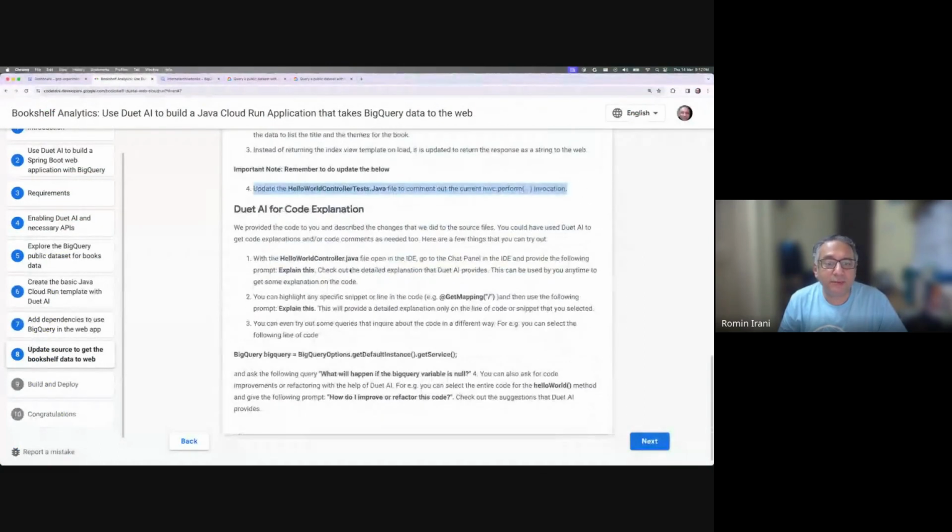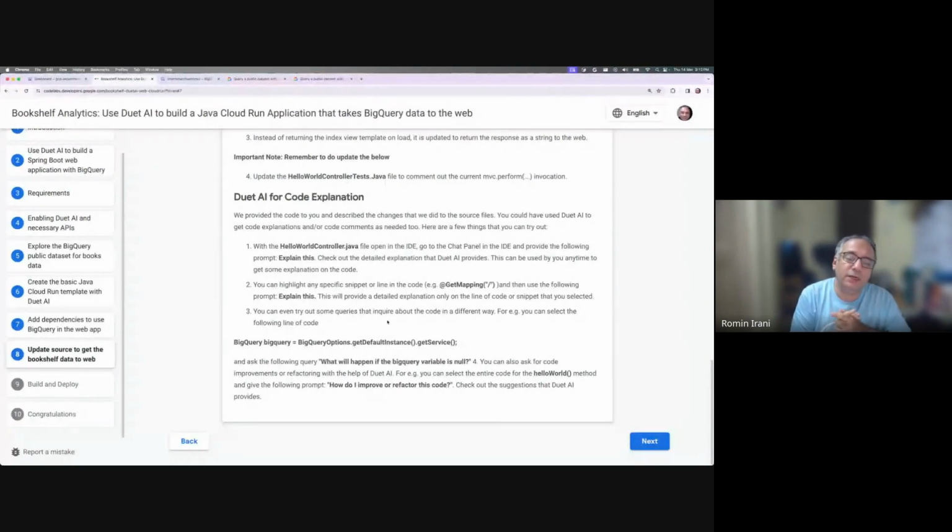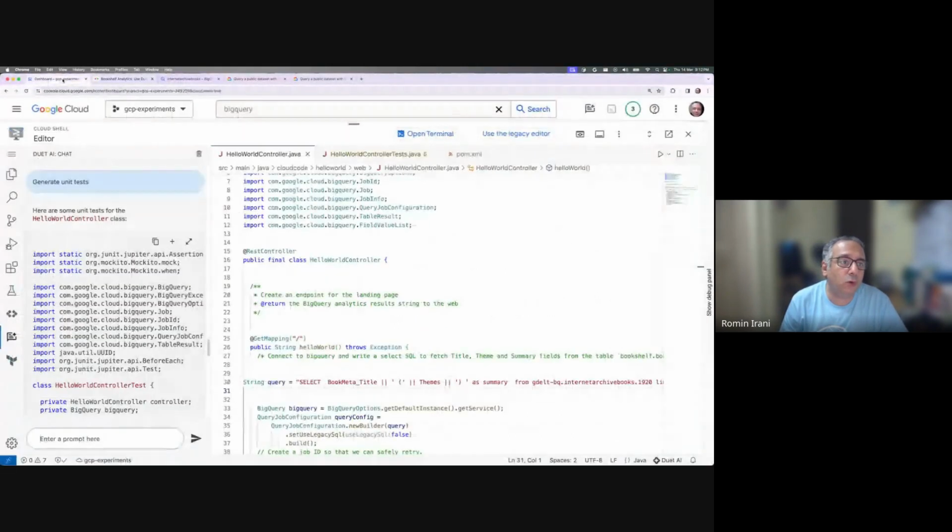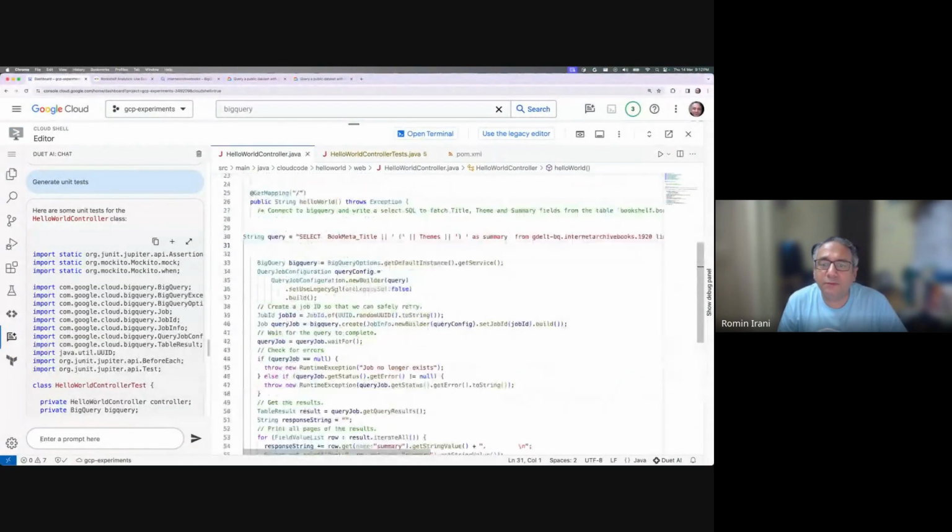Coming back to this, we've seen a bit of what Duet AI for code explanation is. You could go to any of these files. It's giving you some two or three things you can try out. Going to certain parts of the code you don't understand, you can ask it to explain this. You could also ask questions in a different way. For example, take this particular line in the code, and you could say, what if the BigQuery variable is null?